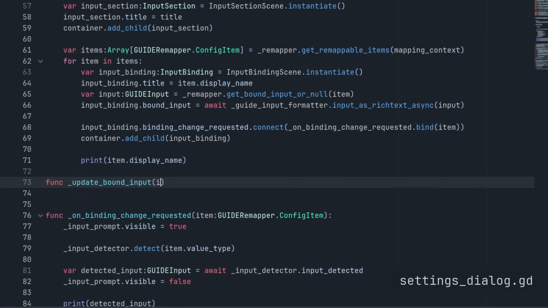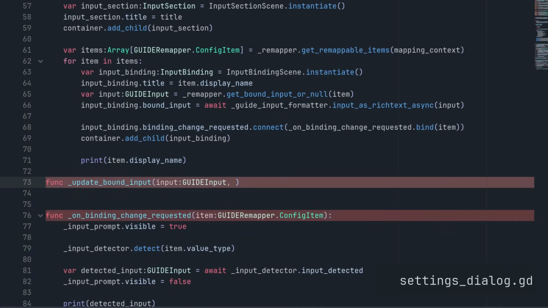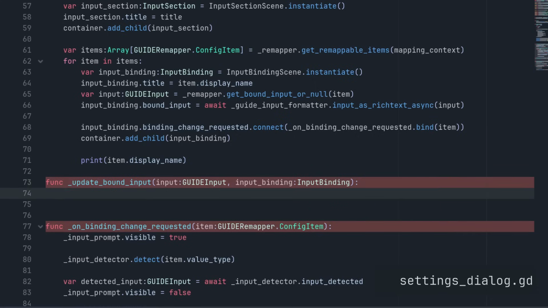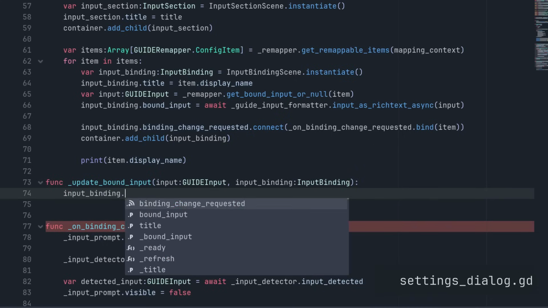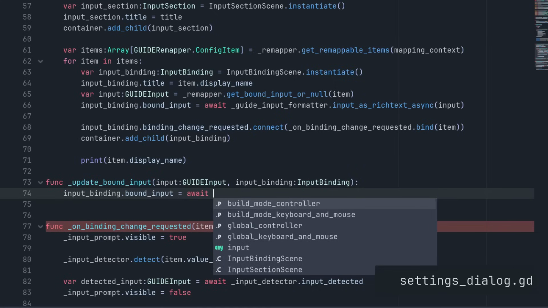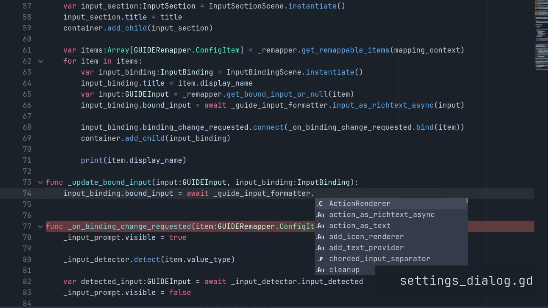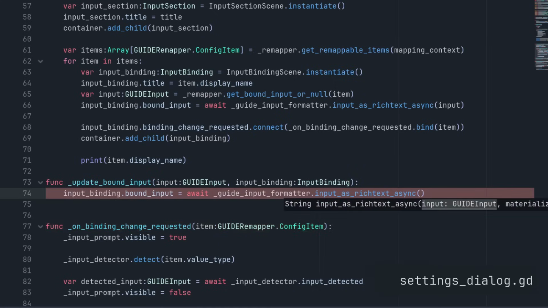This takes an input, which is a GUIDEInput, and a binding, which is our input binding UI element. And in this function, we just want to update the input that is rendered as part of this input binding UI element. So we say binding.bound_input, and this is await input_formatter.input_as_richtext_async(input).